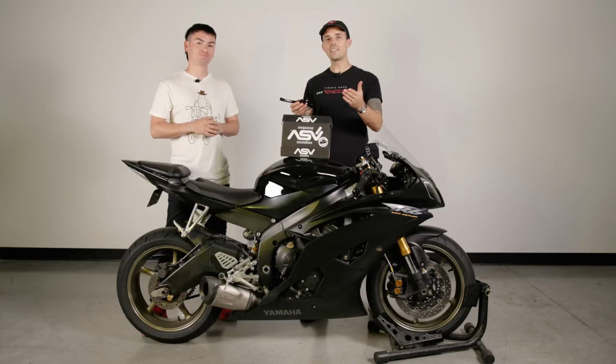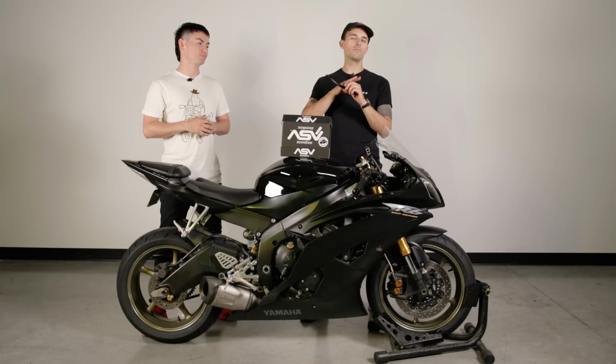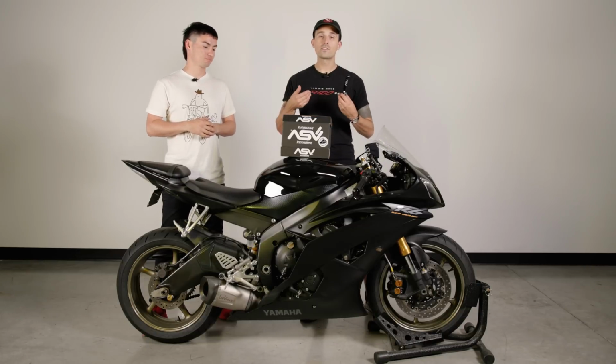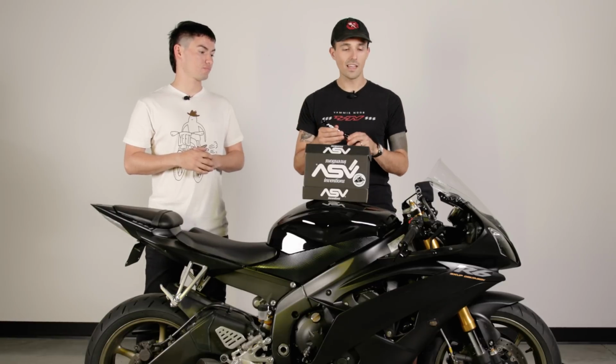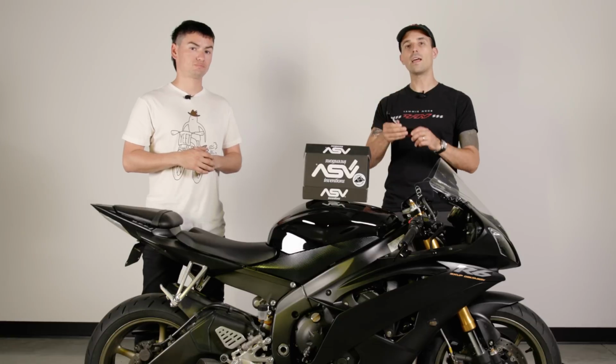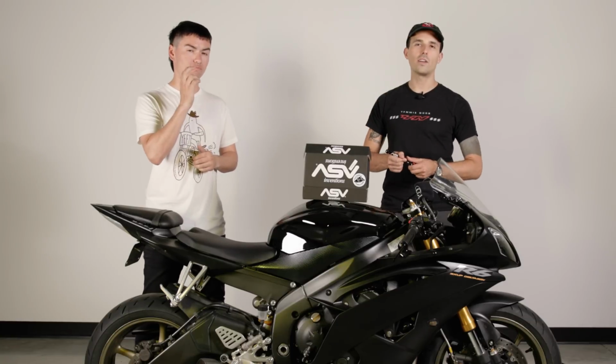So you guys may have seen that we had the Chinese levers on this bike, those crappy little foldaway ones that nobody should buy. And I am actually a big proponent of OEM levers, but ASV said, you're gonna love these, we can do better. So today, we're gonna be installing these unbreakable levers, so they say, onto this motorcycle, talk you guys through the benefits of a lever system like this over OEM and everything about getting that feel just right on your motorcycle.